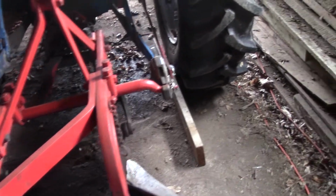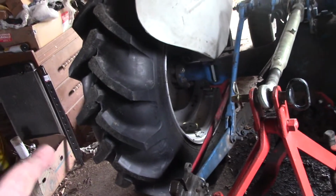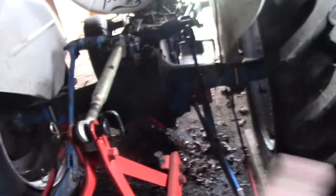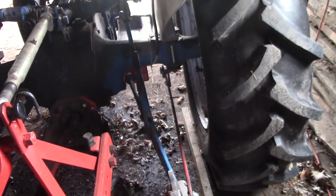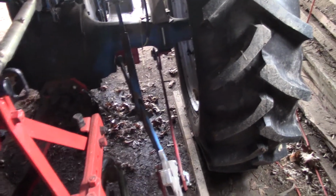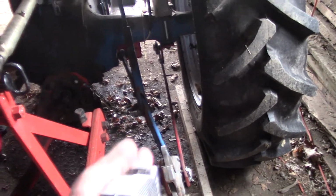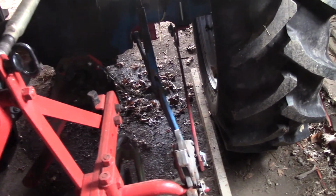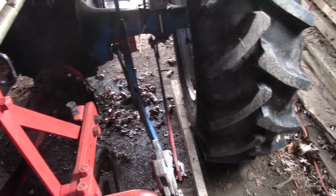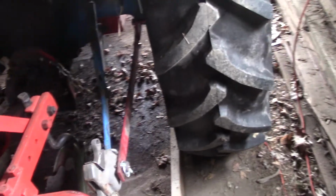And what we ended up doing on his 8N is we had to leave his centers in his wheels, but swap the wheels from one side to the other and put them in a different spot on the rim. And that brought his wheel in, gosh, what, 3 inches? It put him more in where he needed to be as far as measurement on his first bottom. Then his plow worked a whole lot better. He was a lot happier with it.